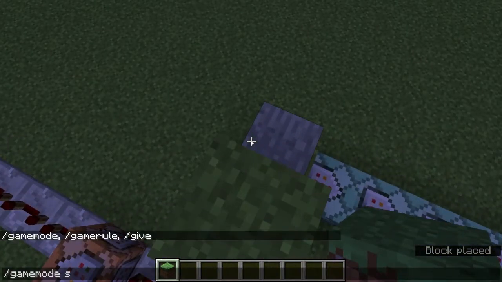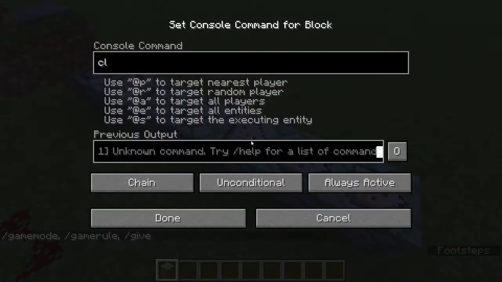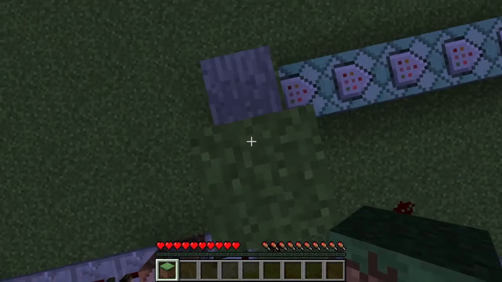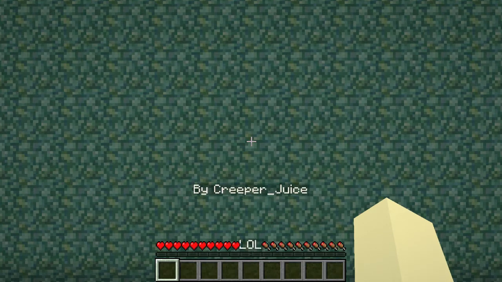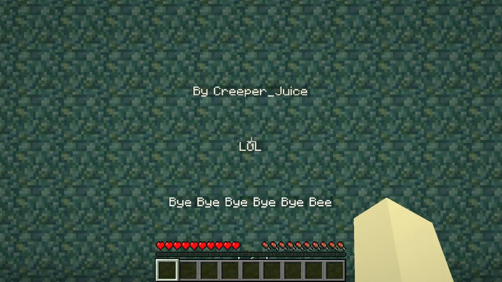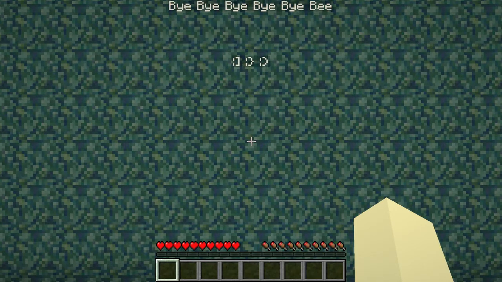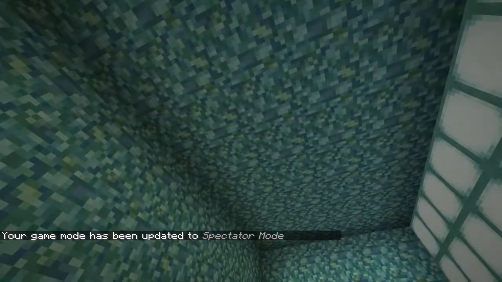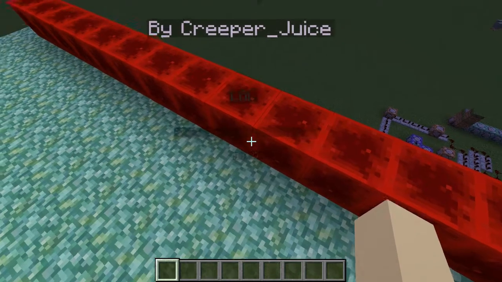There we go, okay. So now one of your commands might have been clear at P. You probably don't need this, but clear at P. So now your inventory gets cleared. Or you could replace item in your inventory with a button so that it doesn't look like you have an arm as much. But yeah, now obviously you could replace the prismarine with dark prismarine or prismarine bricks. Wait, is this a moving prismarine? Yeah, it is.